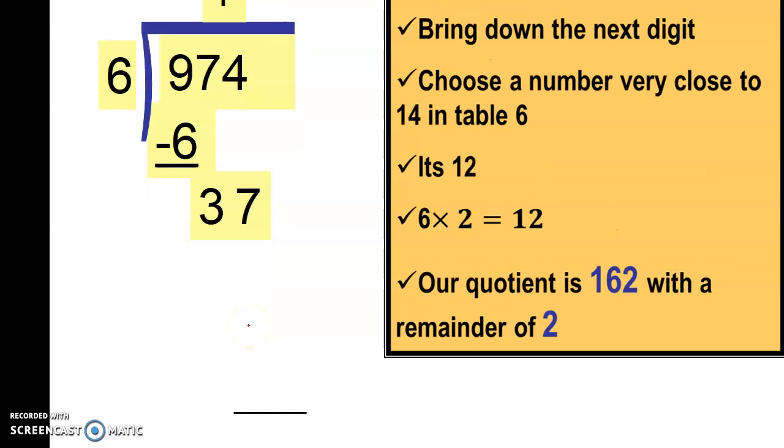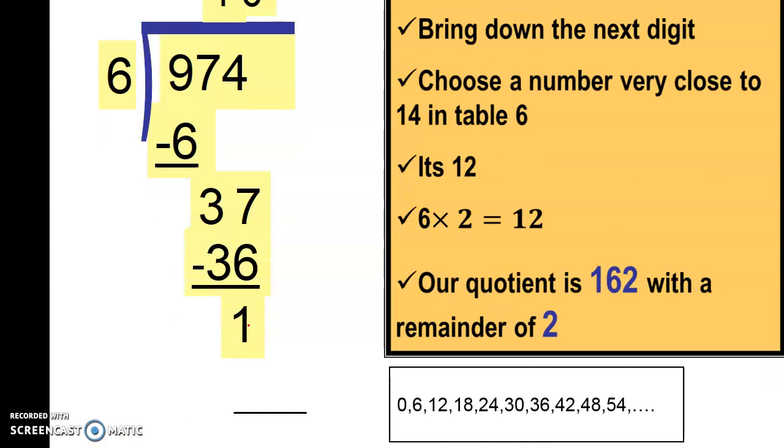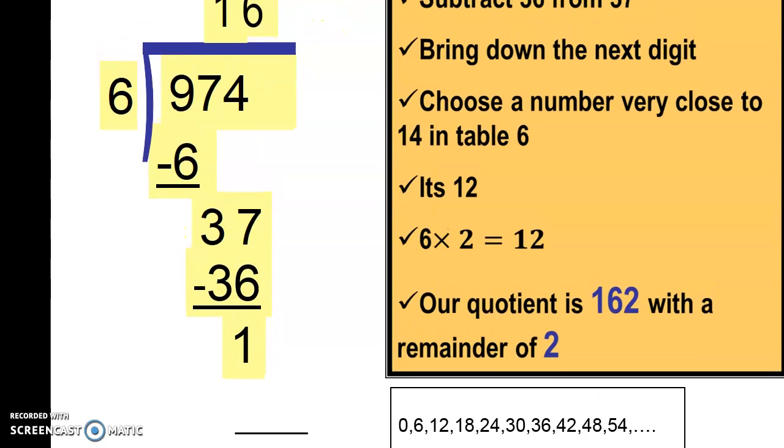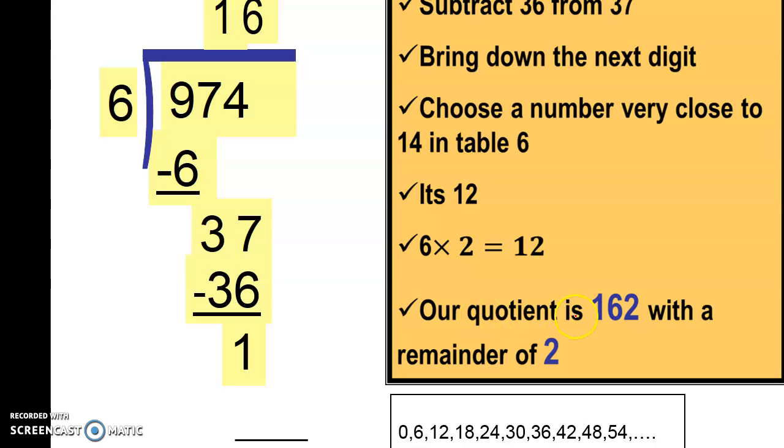7 minus 6, how much? It's 1. 3 minus 3, it's 0. We can skip the 0 from the left. So our quotient, no more digits to copy down? So 7 minus 6 equals 1. Do we have more digits to copy down? Yes, I forgot, sorry. We have also 4, so we must bring 4 down now. So 4, I will bring it down.